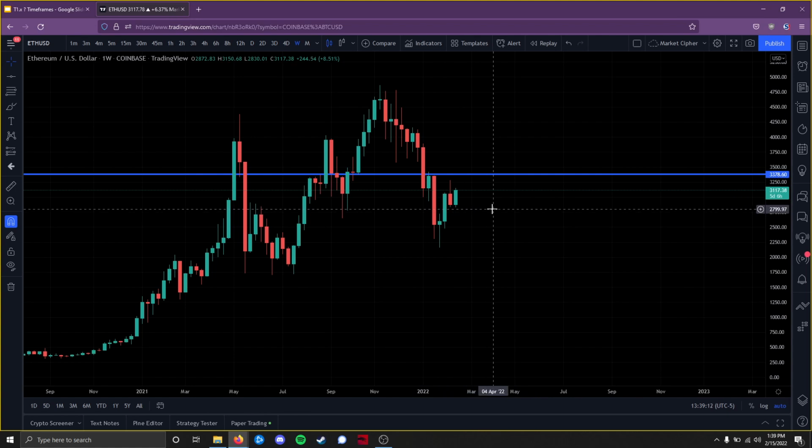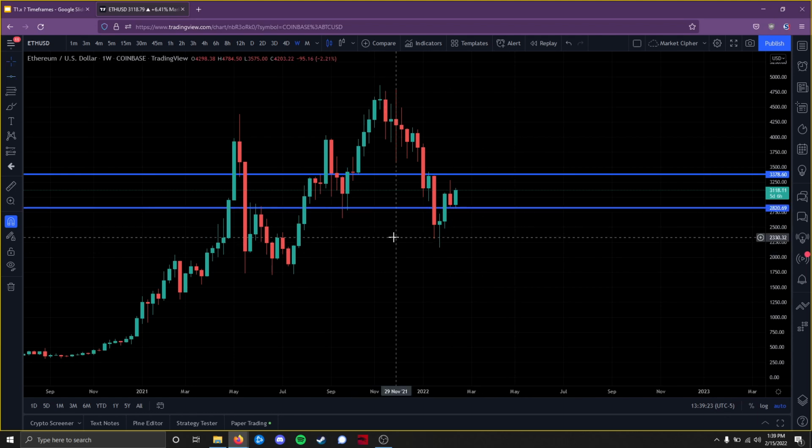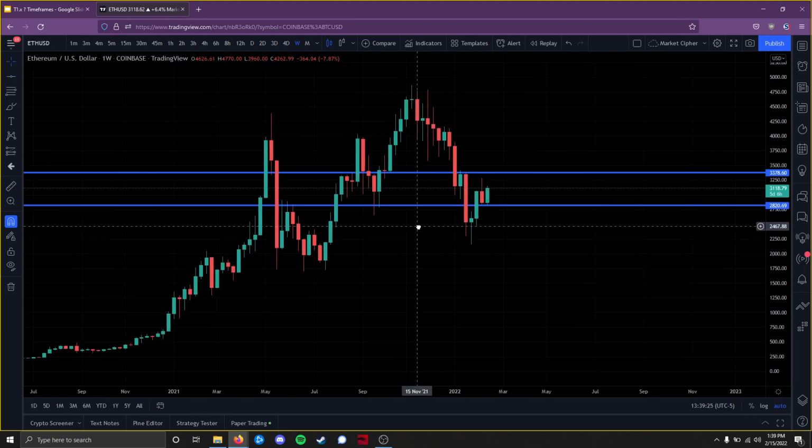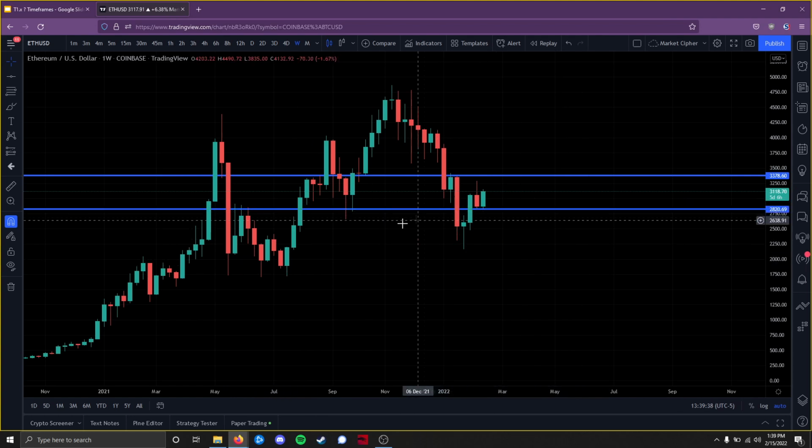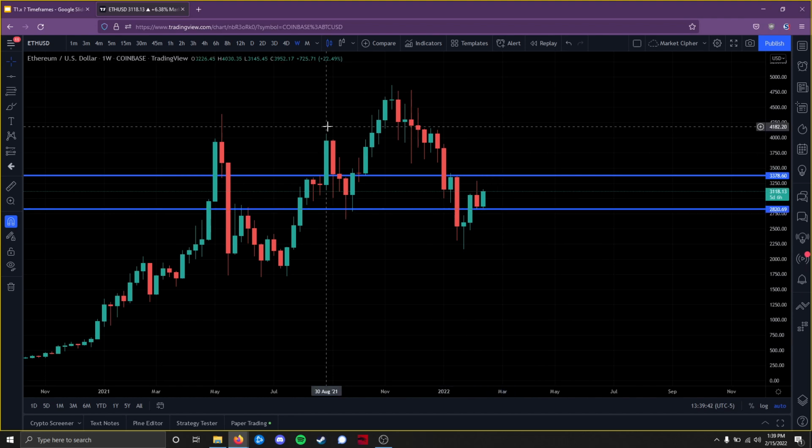Now, in regards to where price is coming from, if we wanted to focus mainly on wicks, we could say maybe this is a significant price level, and it coincides with the daily as well. We do see several wicks down to here, another wick down to here as well, 1, 2, 3 wicks to this level. So this is a considerable level, this 2820 level. Once again, these are not fixed numbers or fixed ranges, they're flexible.